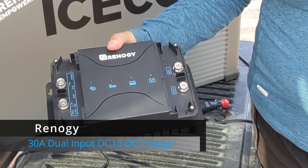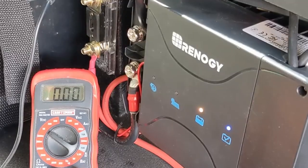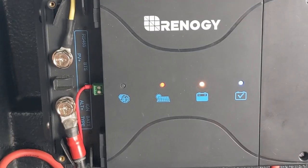charged via this amazing device, which is a dual input DC to DC charger. What it does is it boosts the charge coming from your truck's alternator while you're driving. And when you're camped and stationary, it also accepts a solar panel charge. In addition to all of that, when the service battery is full, it reverses that charge and sends it back to the starting battery, so you are never left with a dead car battery when you're boondocking.